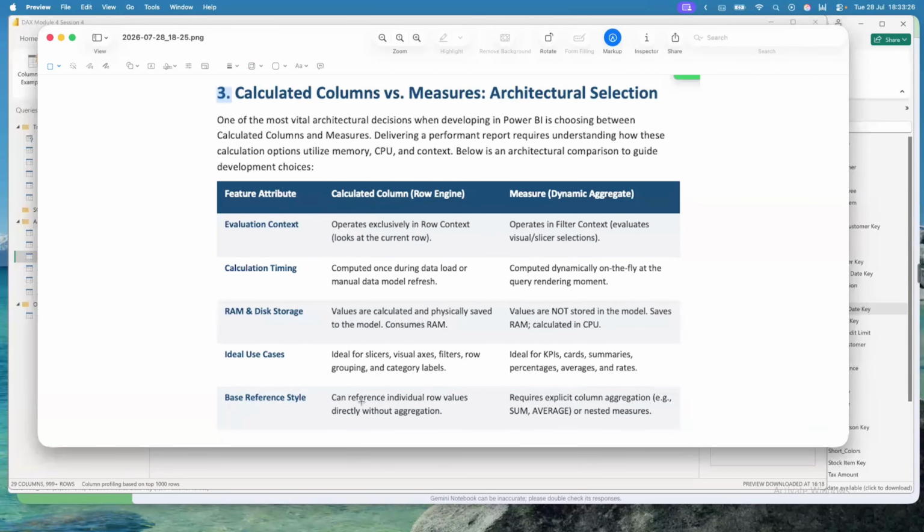Then the calculated column style can reference individual row values directly without aggregation, like referencing a price and a quantity directly. But a measure requires explicit column aggregations. Like you have to nest, and nesting means combining measures, bringing two measures together.